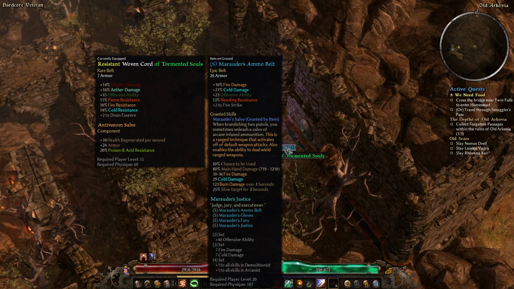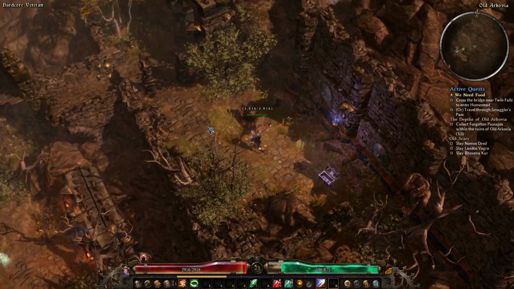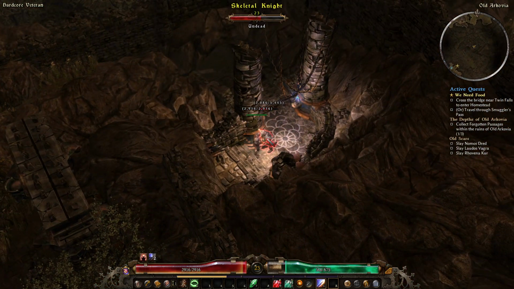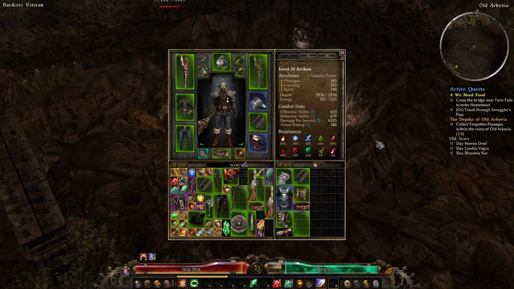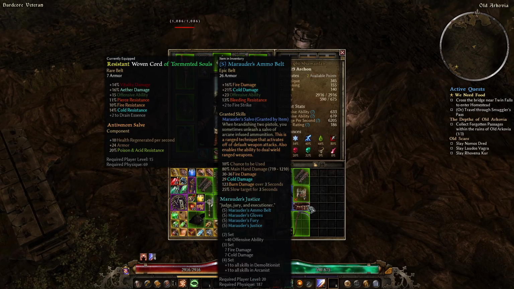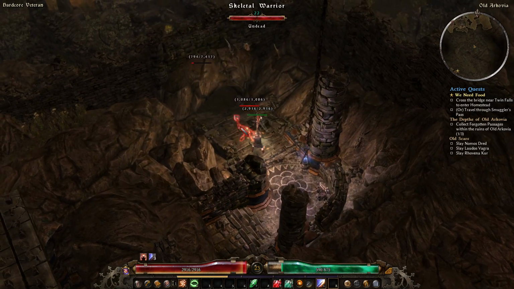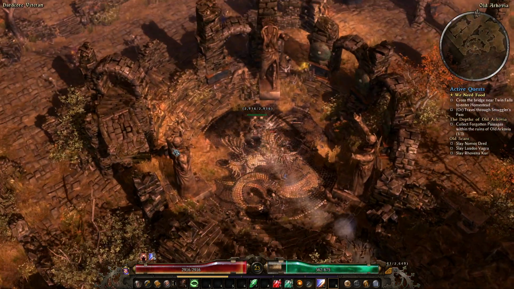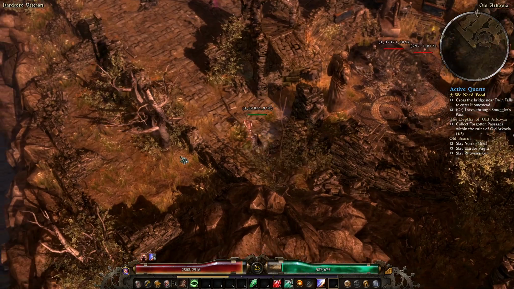Marauder's Ammo Belt gives you the ability to dual wield range weapons. Very good for a pistol build that doesn't have Inquisitor. Completely worthless for us. Actually, is it? Yeah, I wouldn't say worthless, but we're not going to use it. Okay, so moving on.